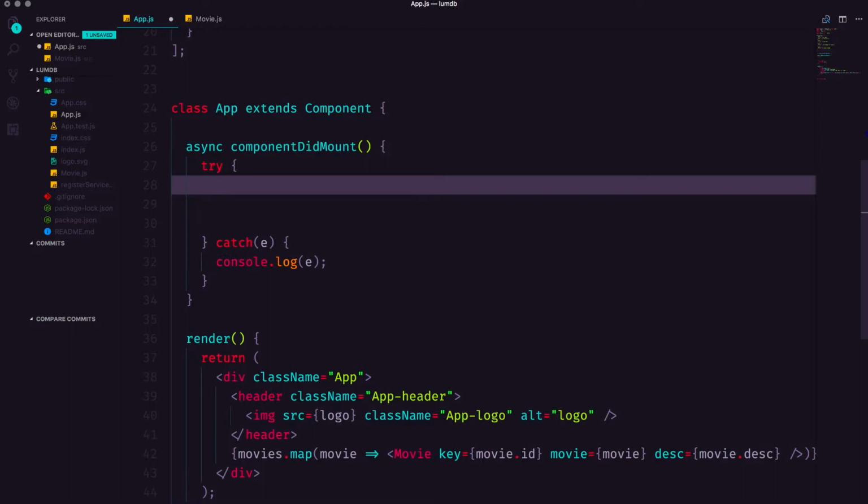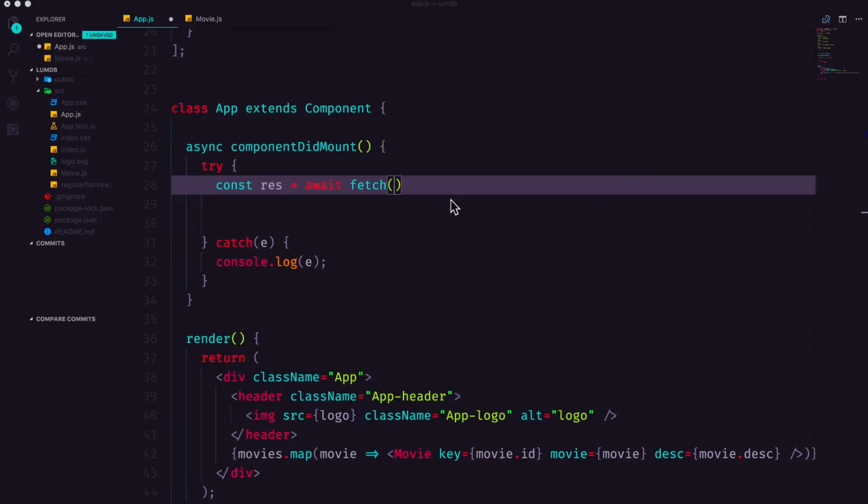So we're going to say we have a new constant variable named, and this will be result or res, and that's going to be equal to, and then we're going to await this fetch. We're going to fetch data from a URL. So we're going to say, hey, go off and get this information, but wait until it comes back. So fetch and then like this. Now the fetch API is great, and this is just really scratching the surface of it, but basically we're going to hit a URL, which is this API, and it's going to go and grab all that information.